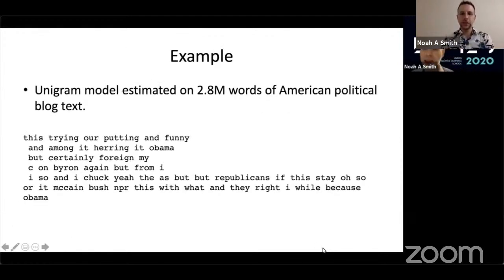This is kind of fun. I took a corpus of about 2.8 million words from American political blogs. This was, I think, more than one election cycle ago, so hopefully not too depressing. This amount of data is small by the standards of today's large language models, but it's much larger than it was when I started out in the field. So it gives you a sense that things continue to change and increase, but this amount of data is sufficient to see some differences between what happens when we build a language model with different orders of Markov assumptions.